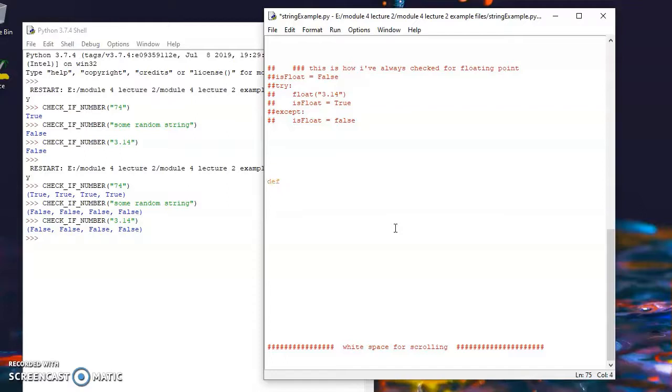So define FillInPlaceholder. We'll make this method for FillInPlaceholder, and here I need to pass in two parameters, some random thing, and another random thing.